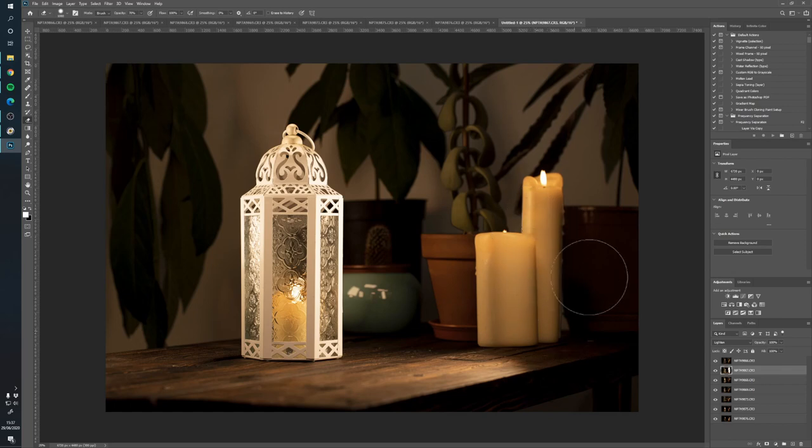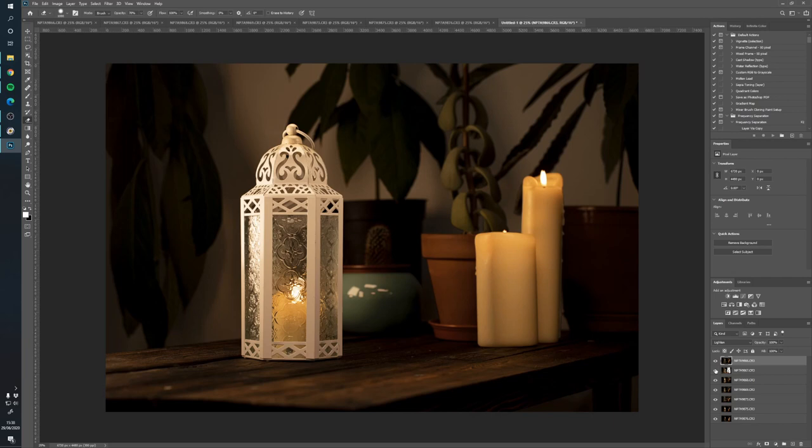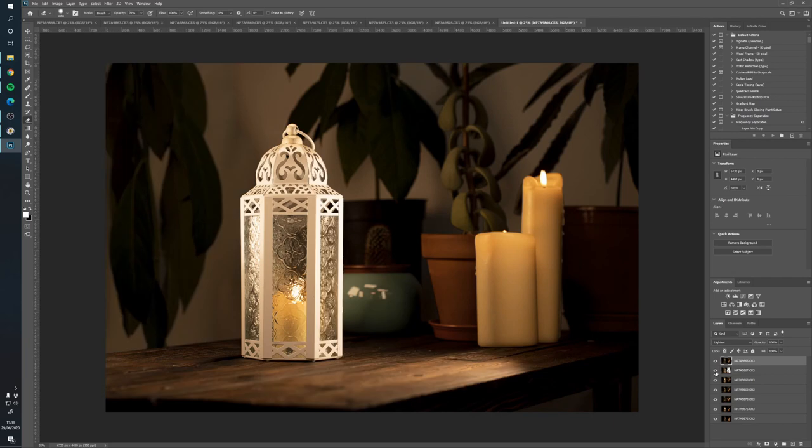Like that. Now we have an image of the lantern as if it was lit with multiple light sources. But the really cool thing is we can change how much each layer affects the image. So for instance, if there's a layer like this where it's too bright, I can select that layer and reduce the opacity.